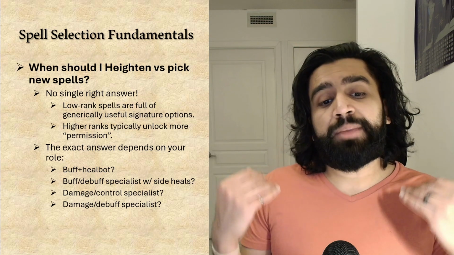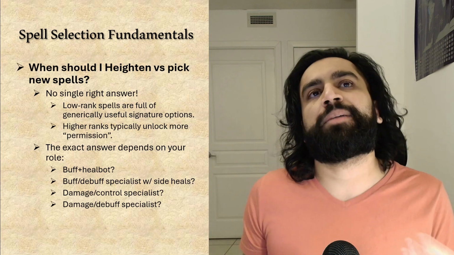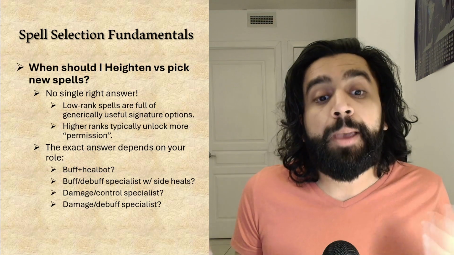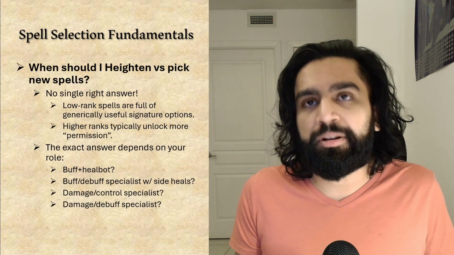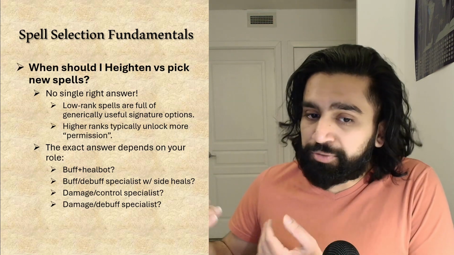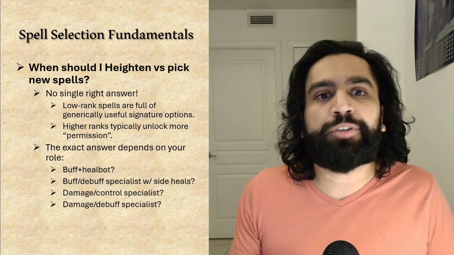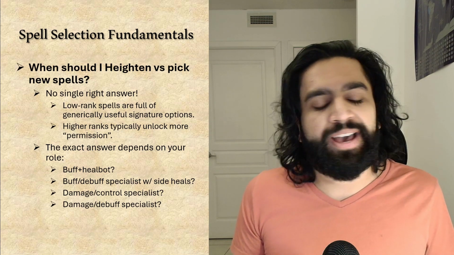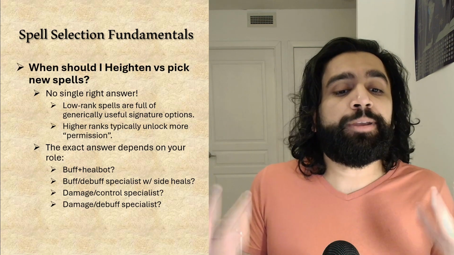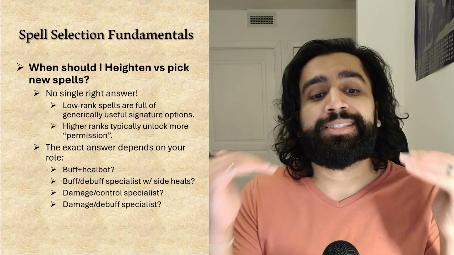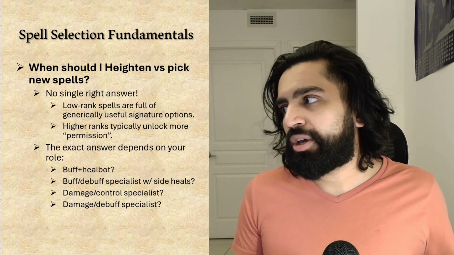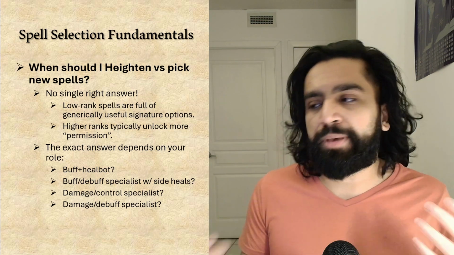Meanwhile, your control and debuff spells should almost always come out of your maximum rank spell slots because of the permission I keep talking about. When you reach level 9, your Wall of Stone is going to be way better than a heightened version of most control spells you have access to at this level. You should always be considering control and debuff spells from the slots they're natively in, but damage, it's a debate whether you heighten or pick a native slot.